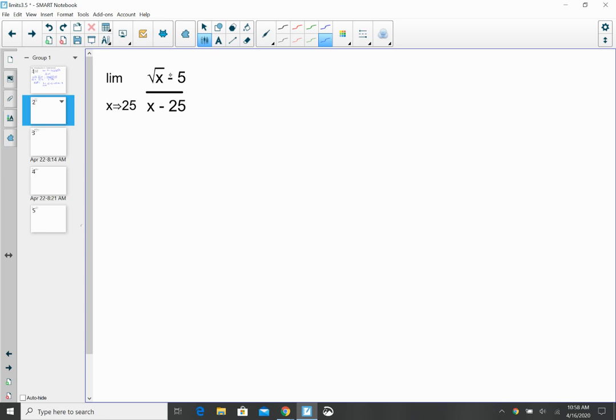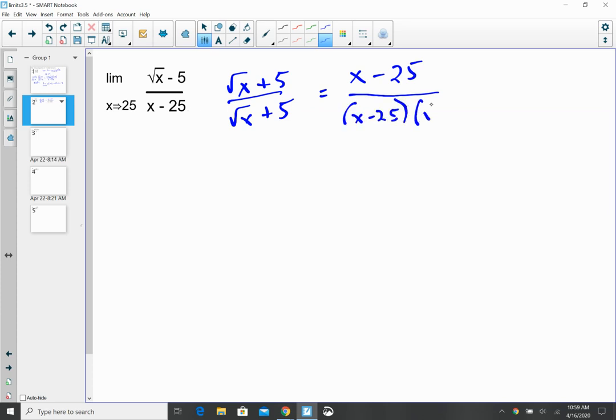So, square root of 25 minus 5 is 0, and 25 minus 25 is 0. You're going to get 0 over 0. So now the conjugate in this particular case is the square root of x plus 5. So I'm just going to write that here for my work and then do the multiplication. So first, rad x times rad x is x. Minus 5 times plus 5 is minus 25. Now my denominator. Again, like I said, don't bother actually multiplying those out, because you're looking for stuff to cancel out.